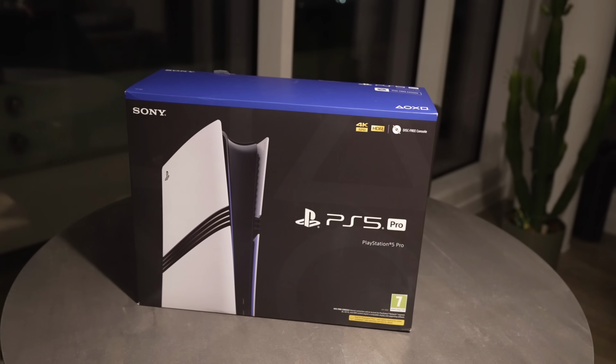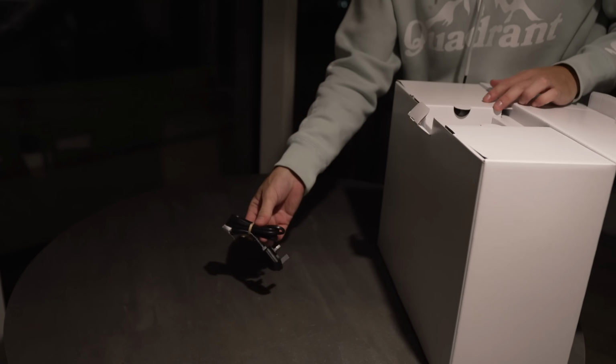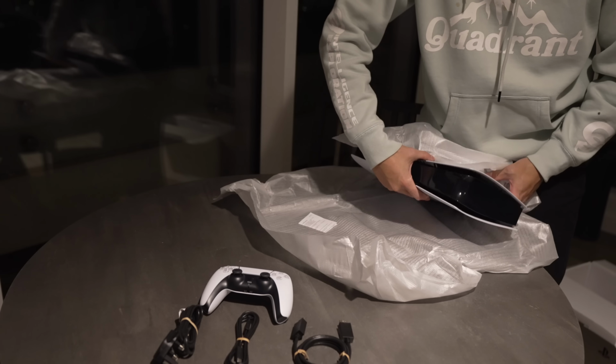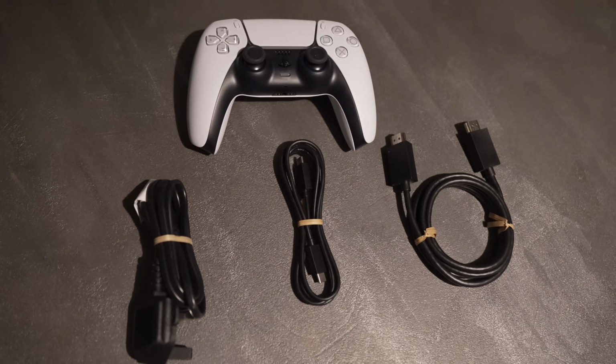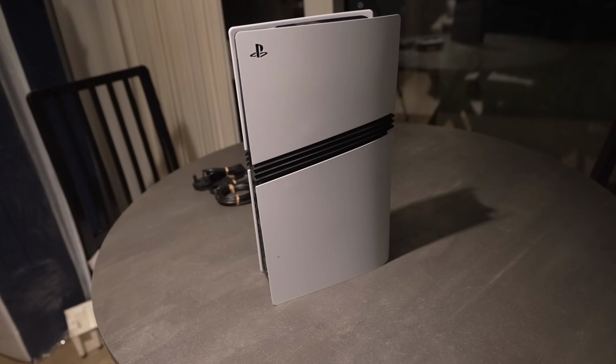So let's begin with the unboxing of the PS5 Pro to see what we get inside and to see how the console looks. And once I got it out of the wrapper, I must say it looks really rather sleek and elegant. But as for the equipment, well, quite minimalistic. Charging cable, power cable and HDMI with a controller.